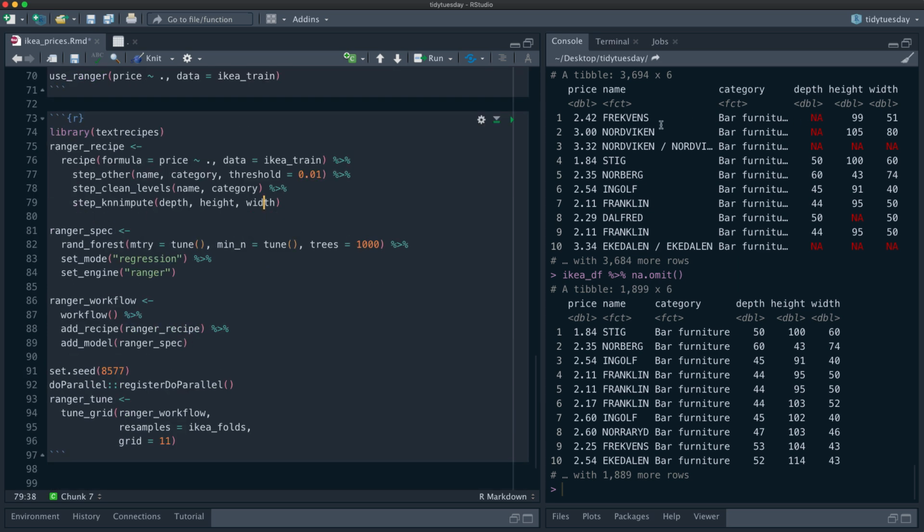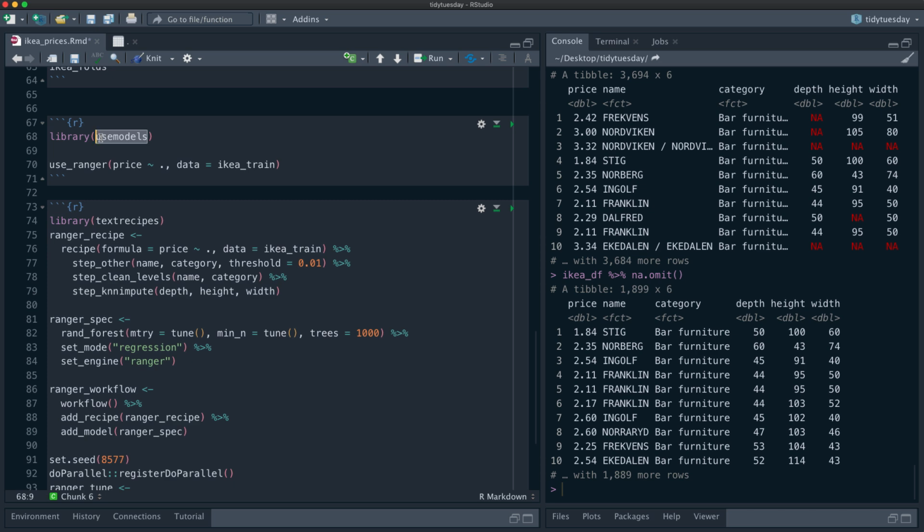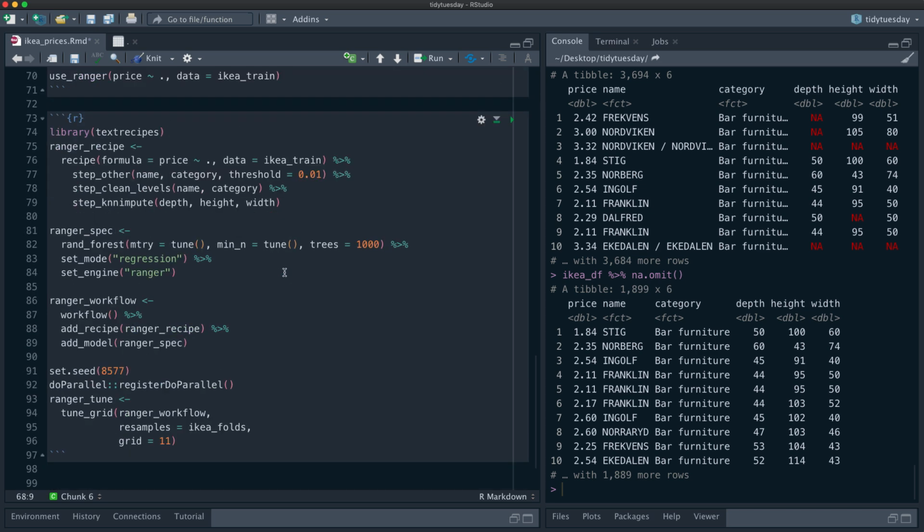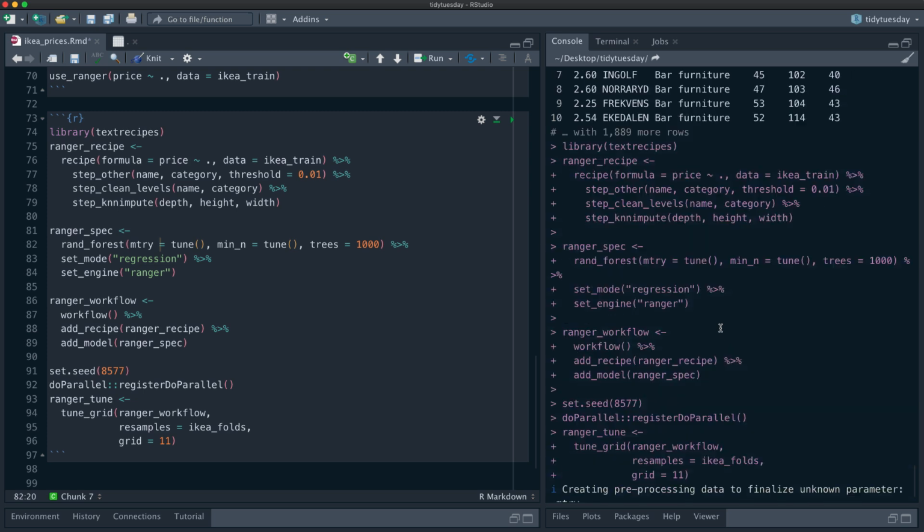Okay, so I used the use_model scaffolding to get started. And then I filled in a few other feature engineering steps that I knew that I needed. And now I can just start this whole thing and run it.